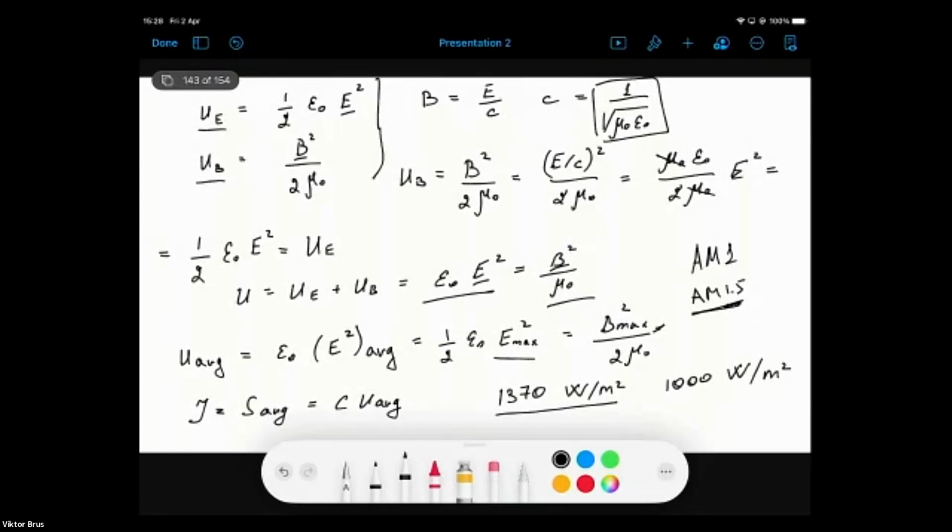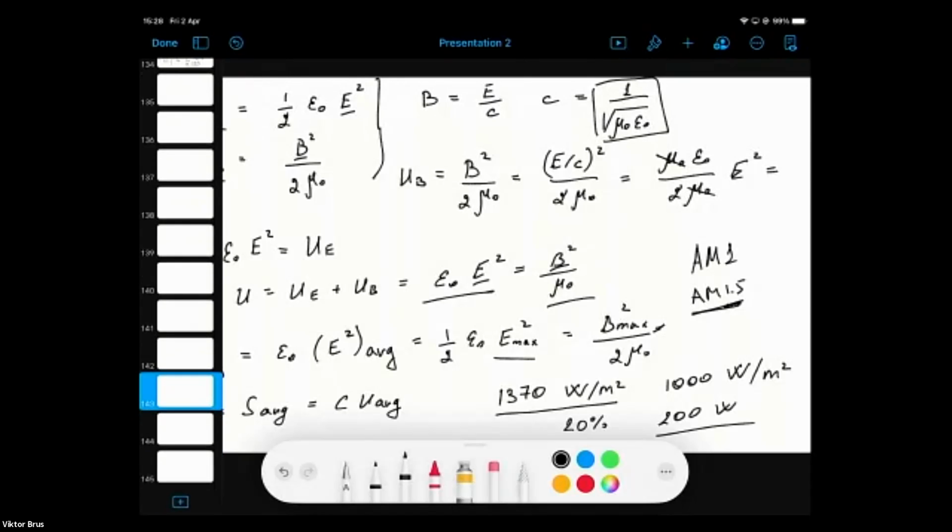Assuming, for instance, that we have performance of nowadays commercially available best solar cells, about 20%, it's possible to extract up to 200 watts power from 1 square meter of installed solar cells, taking into account these ideal conditions when there are no clouds and some other reasons which can reduce intensity of sunlight at the surface of the Earth.